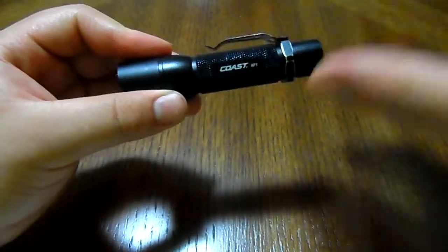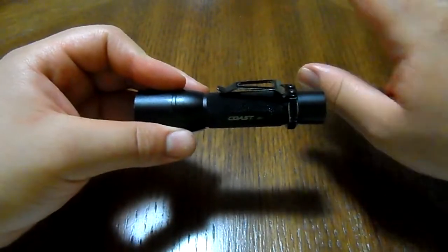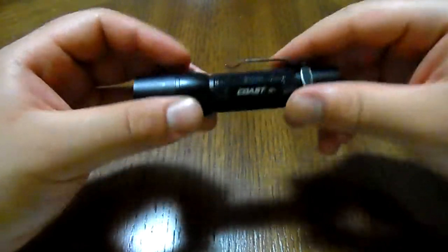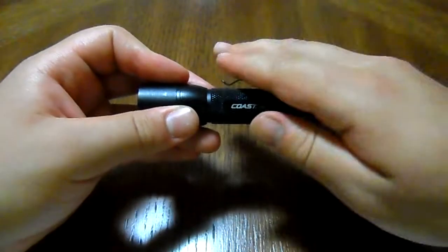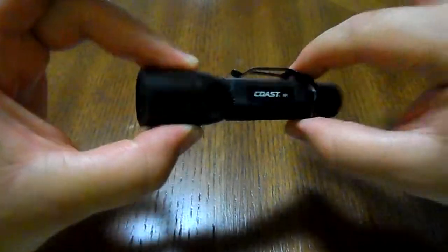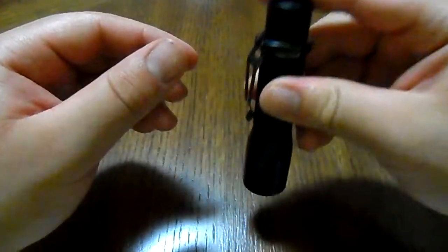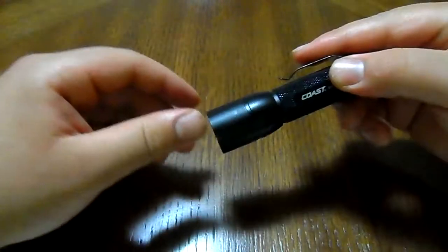Going to pros and cons — a big pro is the three different battery types. If your 14500 isn't recharged, just throw in an alkaline or NiMH and you're good to go. Another pro is the price: eleven dollars on Amazon, worth every penny. The comfort and feel are also great — I've clipped this to my pants and backpack. It's very compact.